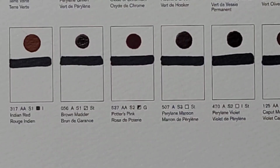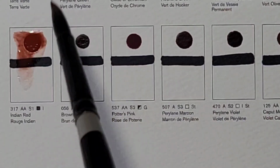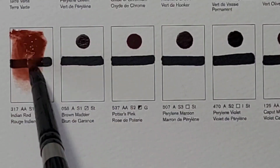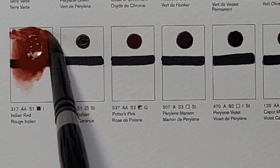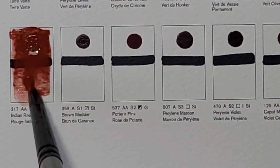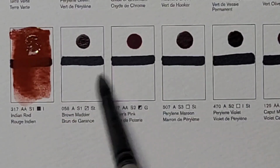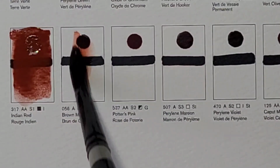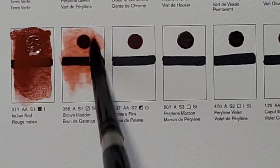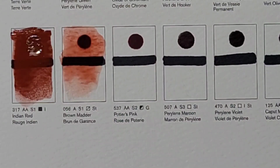And this is the last stretch of the browns, starting here with the Indian red. Very nice hue. I can see it used maybe in paintings of still life, some of the pots and the fabrics. Brown matter, this is a semi-transparent color, very, very pretty. I like the shade, I like the transparency, the vibrancy.